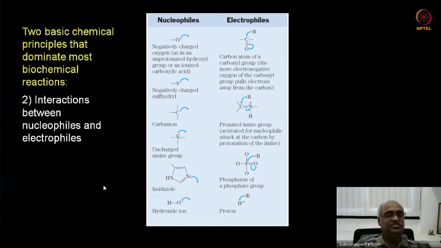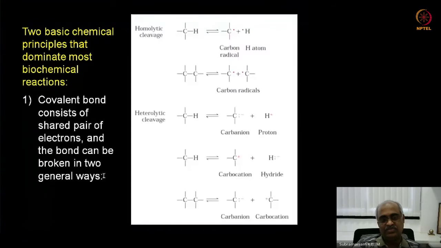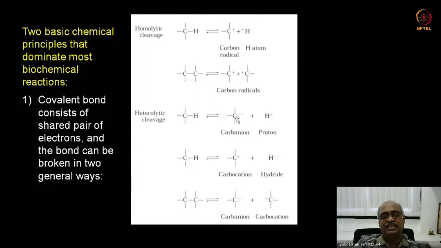Here are examples of the second type. So the second concept, rather. That concept is the idea of nucleophiles and electrophiles. So what is a nucleophile? Something that has high electron density and will readily interact with an atom that has fewer electrons and is therefore positively charged, like for example, in our previous case itself. So this has more electrons. So this is a nucleophile, meaning nucleus loving. Hydrophilic means water loving, it likes water. Like that, this likes the nucleus because it has more electrons and therefore it is negatively charged.